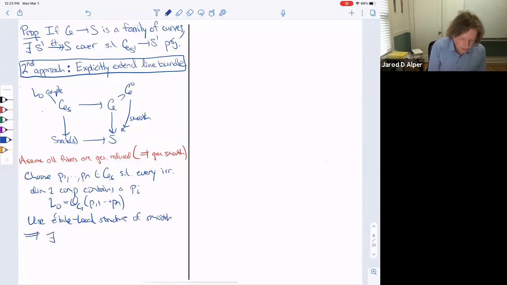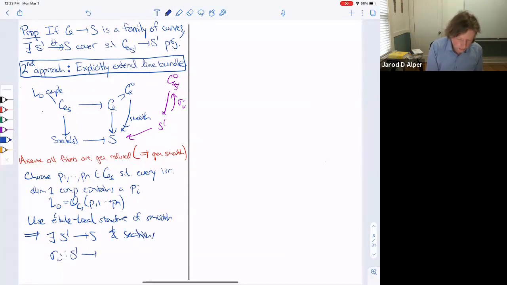And what that tells us is that there is an étale neighborhood. Maybe I'll just draw it in a diagram here. I have S prime étale over S, such that when I base change this locus, I have sections sigma i extending these points Pi.